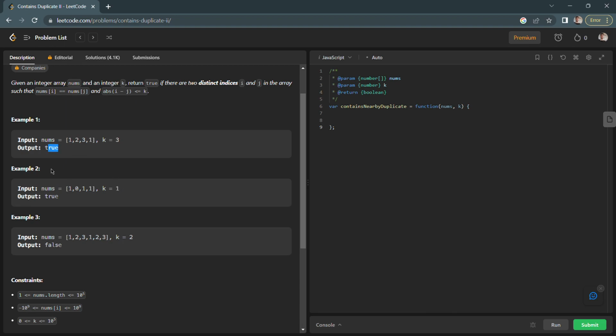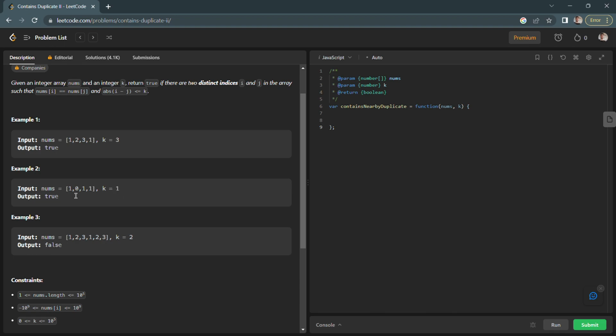In another example, we have a duplicate of 3 ones, this one and these 2 ones, and we should now check the second condition: if the index of that one minus that one is less than or equal to k. This one is 2 and this one is 0, so 2 minus 0 is 2, which is not less than or equal to k.